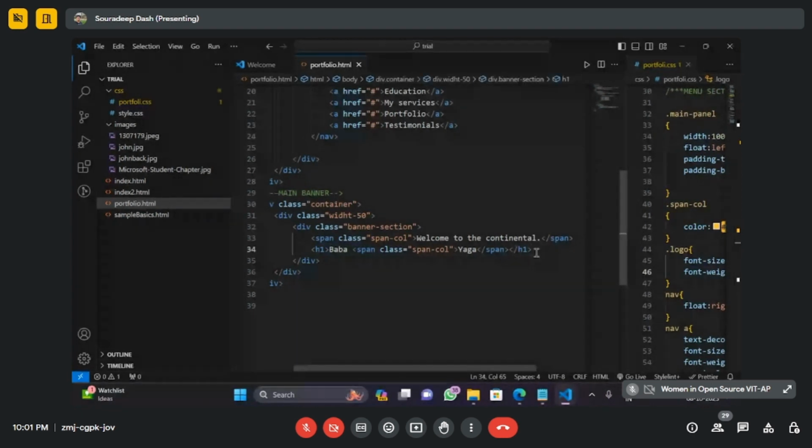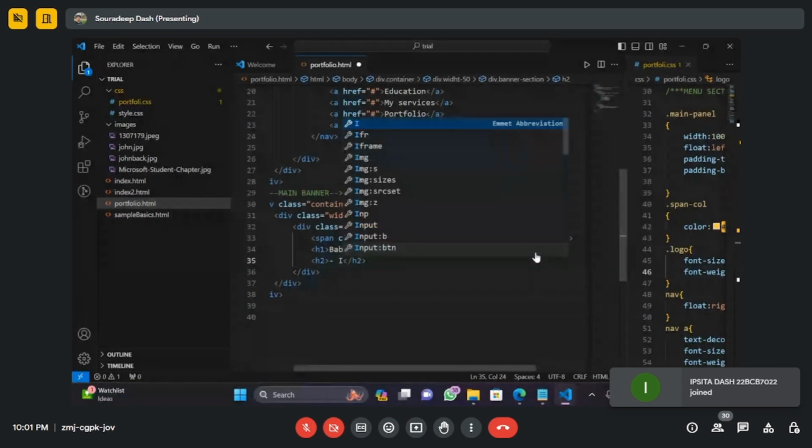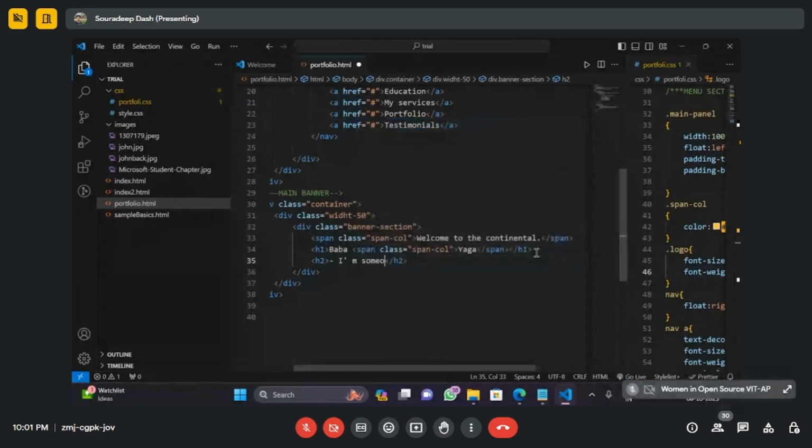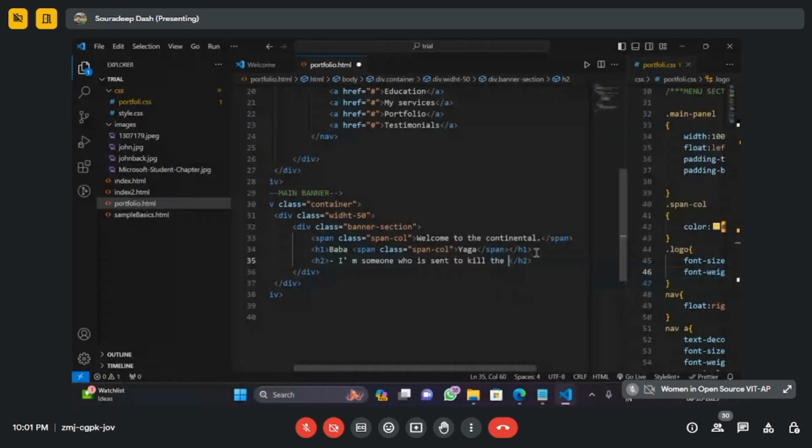I told you that I will also write something about myself. So as John Wick, I will be writing a quotation if I want. I am someone who is sent to kill the boogeyman.